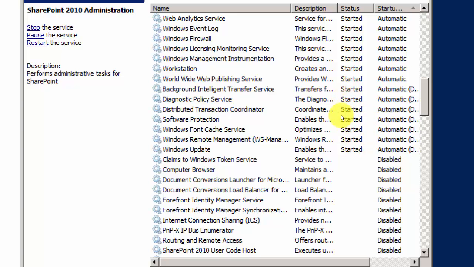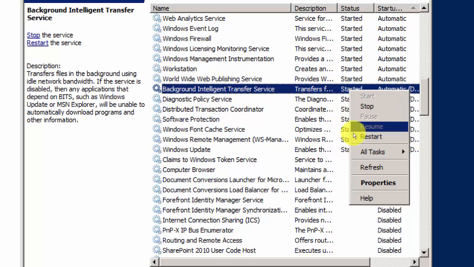So we can just right-click and click Start. If it is not started, Start will be available here. Or we want to restart, because if the application is frozen for some reason, not responding, you get calls from the users that they're trying to make some changes and it's not responding. You then try to connect remotely and make some changes.